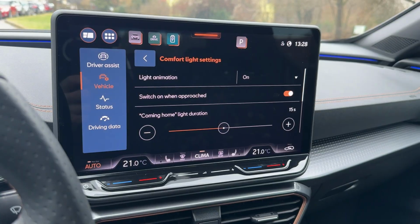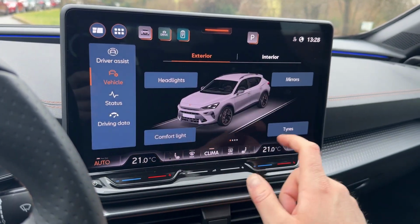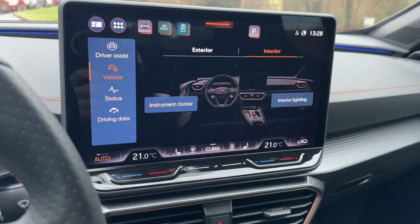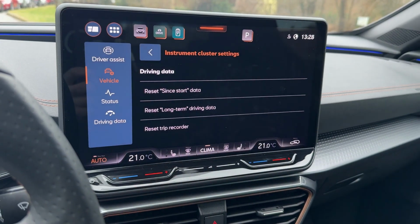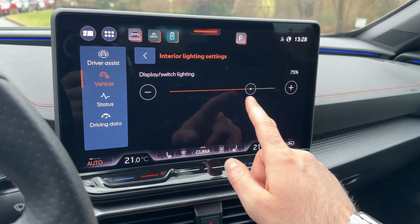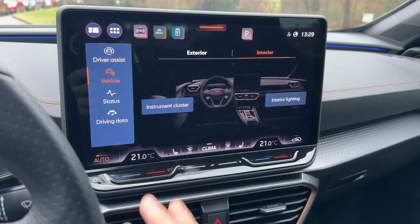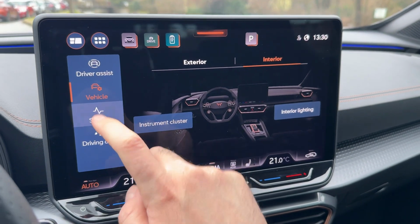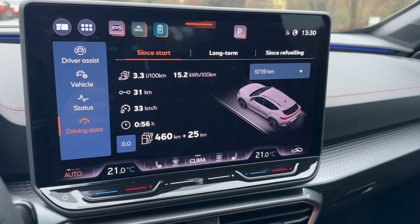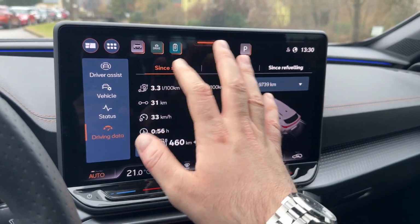And yeah, mirrors, tires, and those things can be adjusted. And then when we talk about the interior, instrument cluster for the data and interior lighting, so display switch lighting, and then you can adjust it in here. Moving on, the status of the vehicle is here, and driving data as well. So those are the things that you have here under the vehicle.